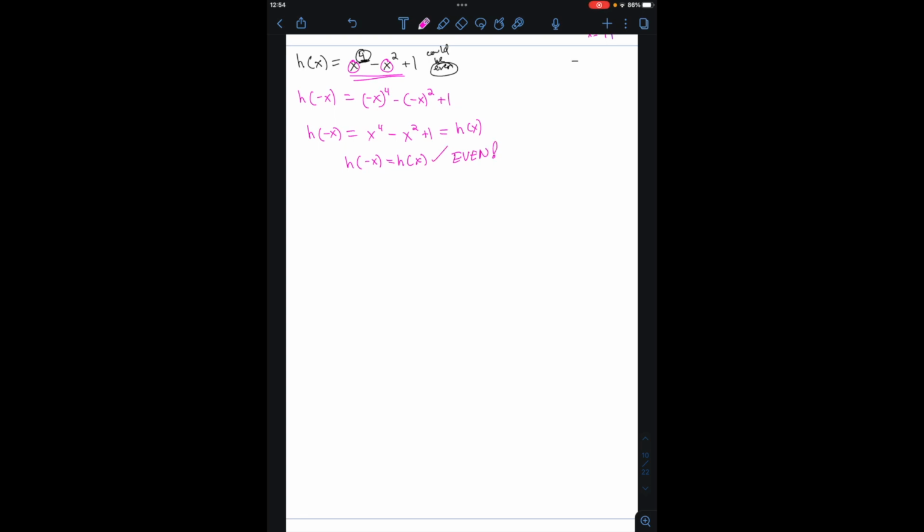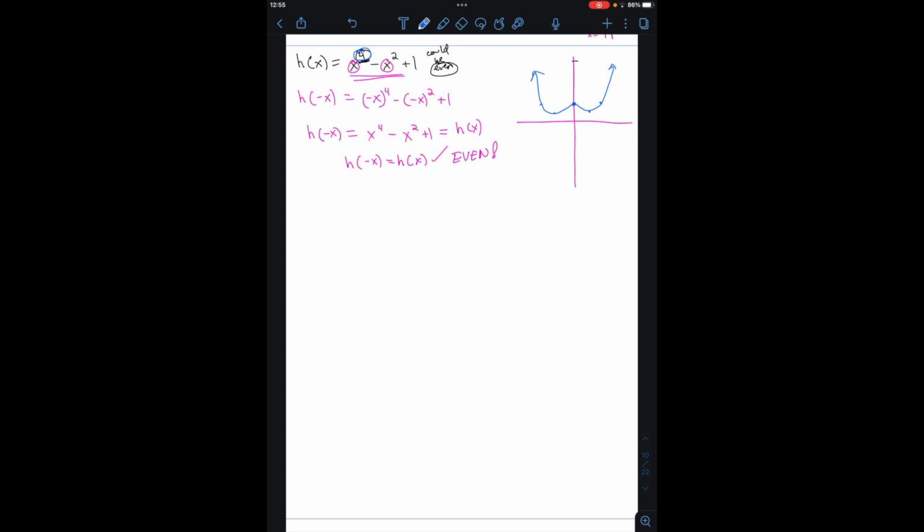Okay, and if you're curious, this function on a graph would look a little something like this. So we would have a point here, here, here, and we'd shoot off like this. We'd see that symmetry over the y-axis. It is even. But just because this is x to the fourth doesn't mean it's even. You have to test it. It's possible that other parts of it, maybe it would be shifted over here and it wouldn't work. So you do have to test it.